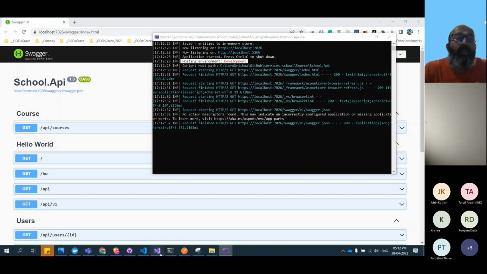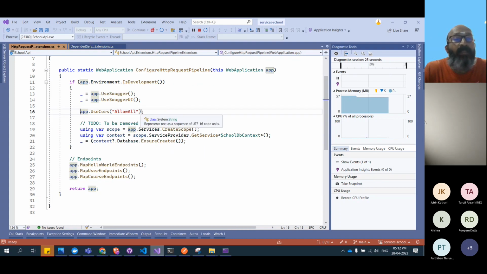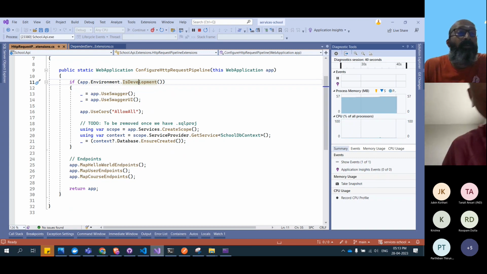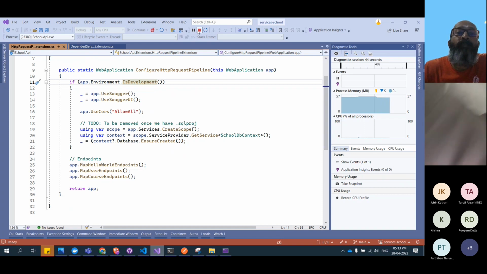Whatever the course we are allowing in this pipeline, we are allowing only if the environment is development mode. If the environment is not development mode, that means once you deploy that to the app service, it will not be the development mode. It will be the production mode. So at that time, this will not be allowed.